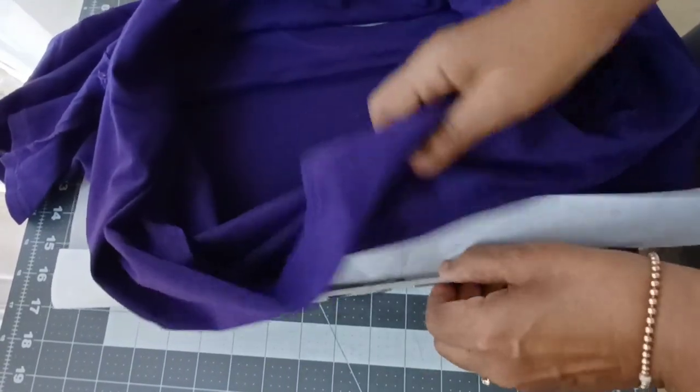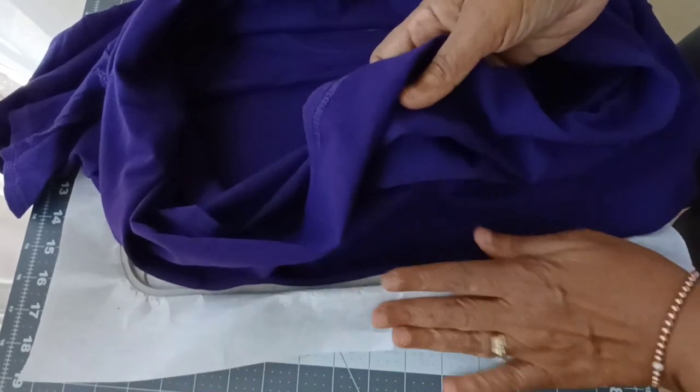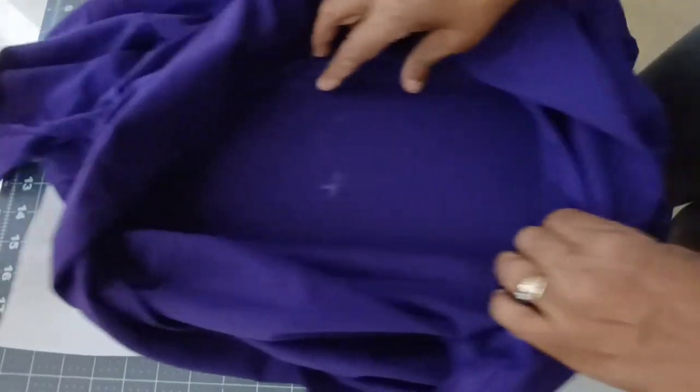Okay, right here. If this bothers you, you can cut away the extra. It doesn't bother me. It's fine in there. So this is the way it's going to be embroidered. This way, okay?